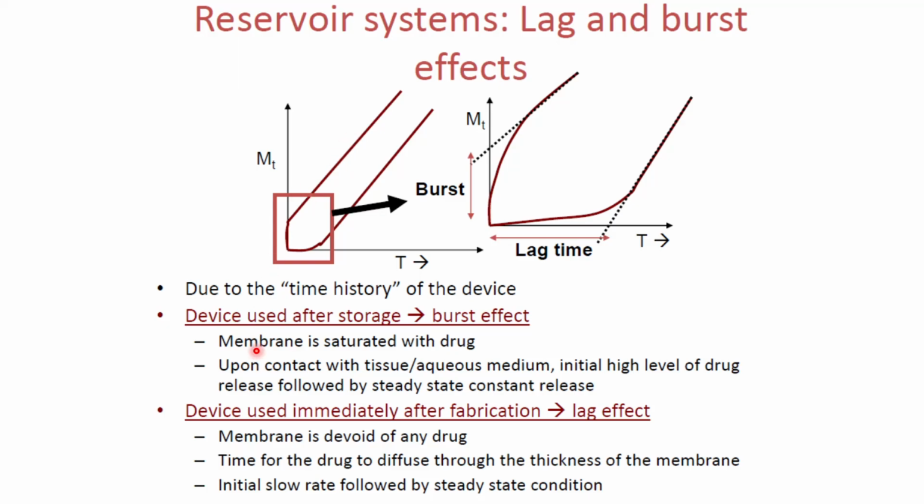The next effect is the lag effect, where if you have made the device and you immediately start its application, in that case, your drug will need some time to be saturated in this membrane. As a result, you'll initially have a lag effect, because as time goes on, no drug will come out because it's taking time to be saturated in the membrane. And after that, your steady state will follow.